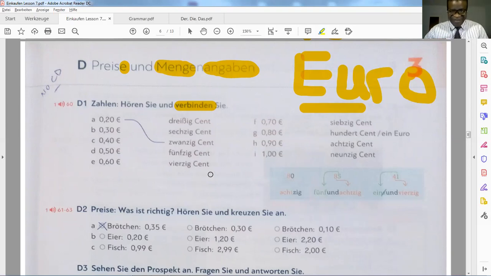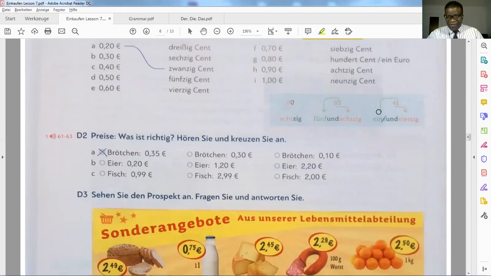We have done the numbers. Okay, we are done. That's jetzt hier ein Euro. You're going to do that. We've done the numbers. It's your homework, a lot of homework today. Or you can pause the video and check it out, then come back to it. So they are coaching you how to, now here, configure. We did this already.